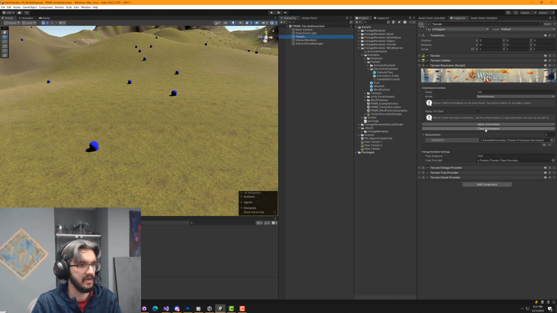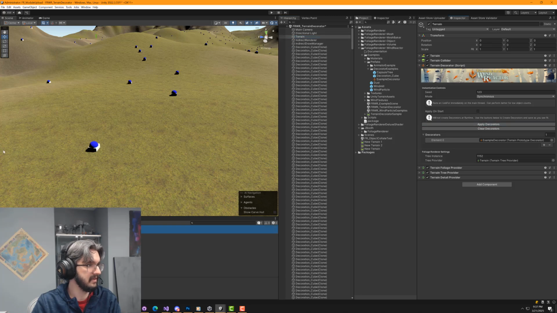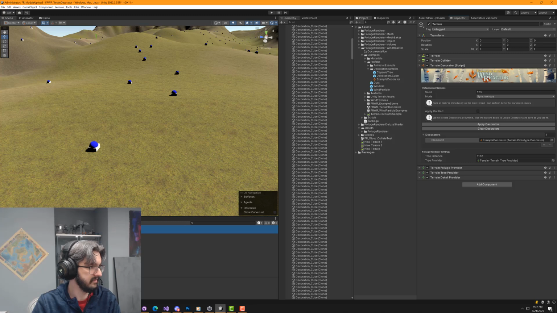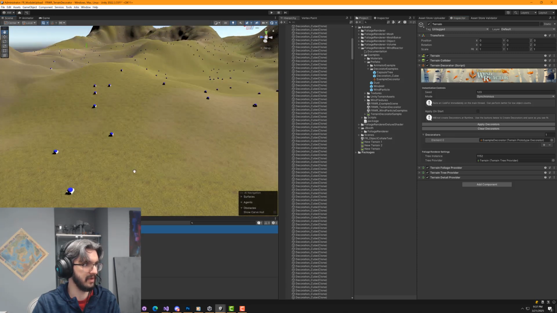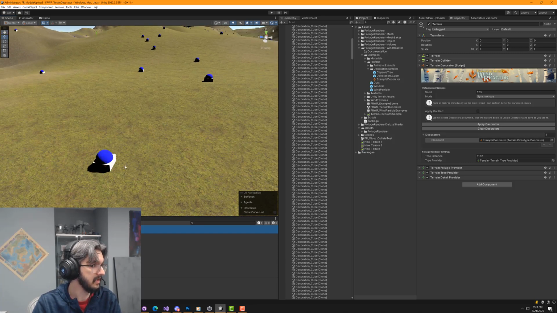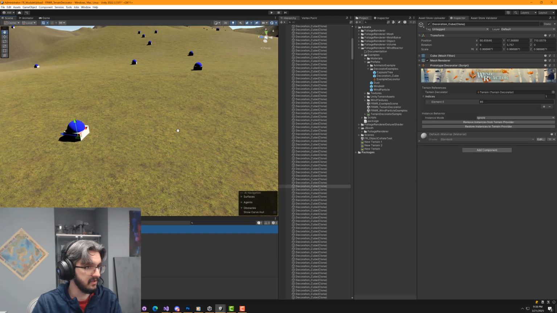So let's go back to our terrain and we'll hit apply decorators, and bam, it created all of our things in 0.04 milliseconds. 0.04 real seconds. This one's not in milliseconds, I don't think. Some of them I changed the timing to be consistent with Profiler, and some of them I haven't gotten to yet. This is a work in progress. I'm making this video so you can give me ideas. All right, cool.